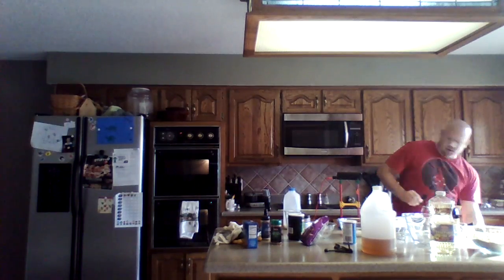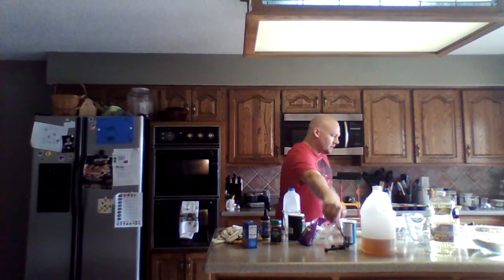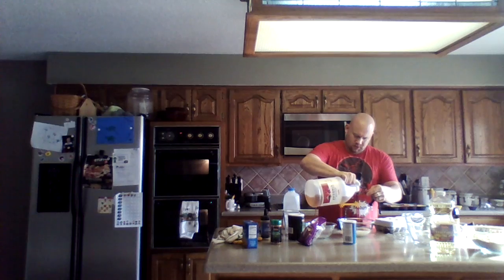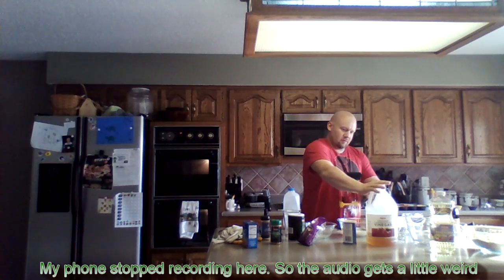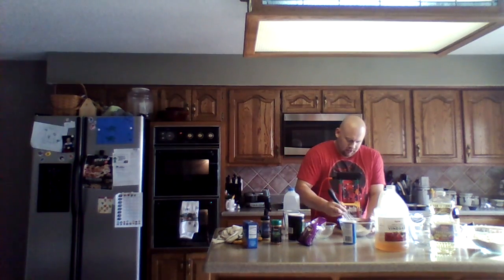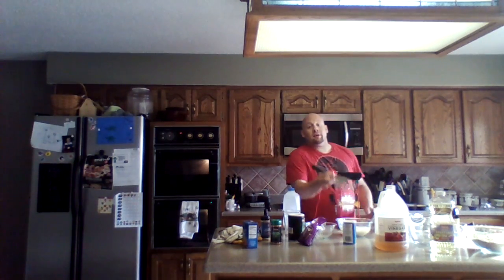Because, oops. Where's my towel? There it is. Alright, wipe. Clean that mess up. Alright, and vanilla and vinegar. So I need my apple cider vinegar, 2 teaspoons of that. Luckily everything's in a pretty small amount. Oops, bumped the camera. That looks like a horrendous mess. I'm calling it good.